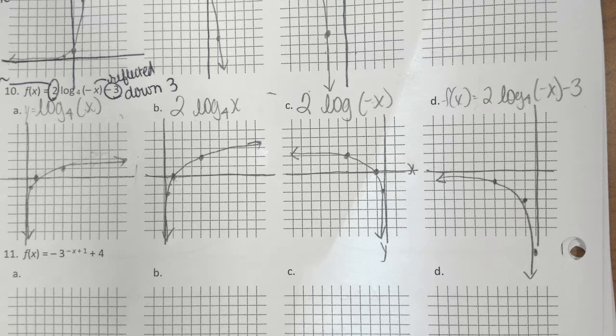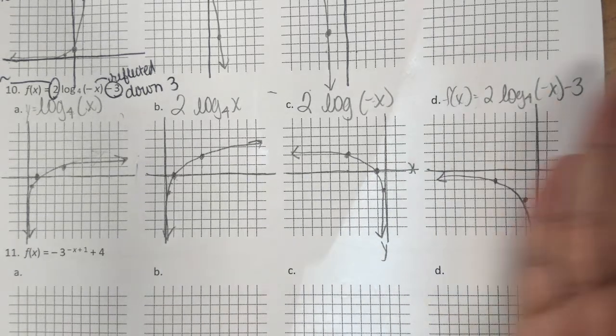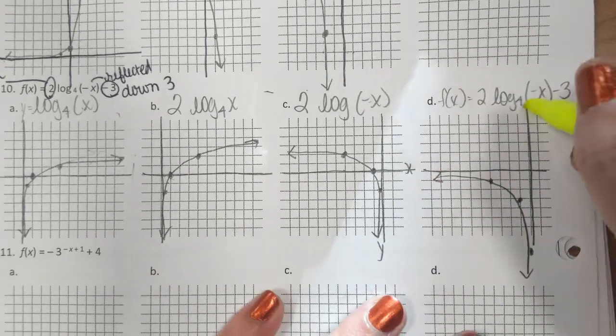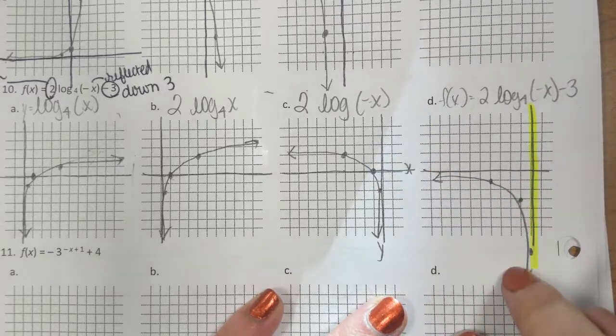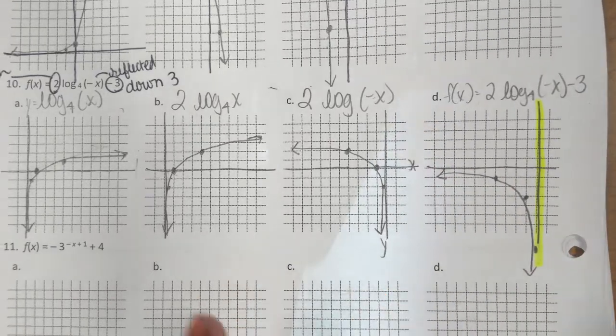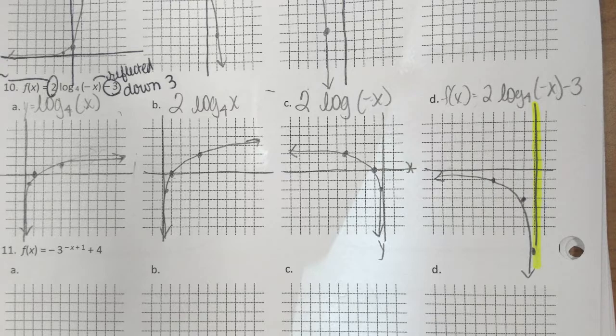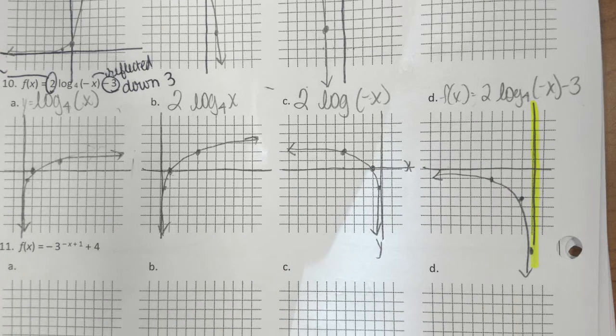Okay, and there's your transformed logarithmic function. This one, we didn't shift it left or right, so the asymptote stays at x equals 0. Of course, now it's approaching x equals 0 from the left instead of from the right. So I'd invite you to pause now and try the last two.